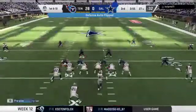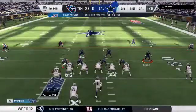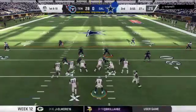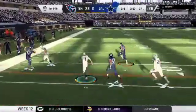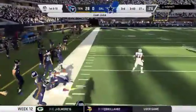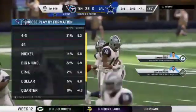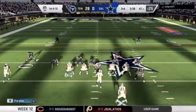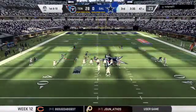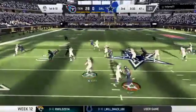About set for this next drive by the Cowboys offense. They have been struggling. I would imagine at halftime they went through some possible changes. Well, those changes aren't working, so now where do you go? I think that now it's much more in their head. And what I mean by that is just what you said. You've gone over the changes. I bet they were pretty clinical at the half, not too emotional. They might need to go to the emotional side because you've got to find something, some spark somewhere.